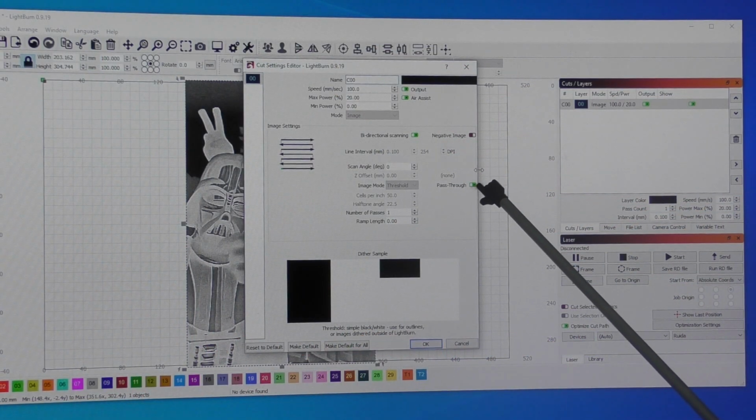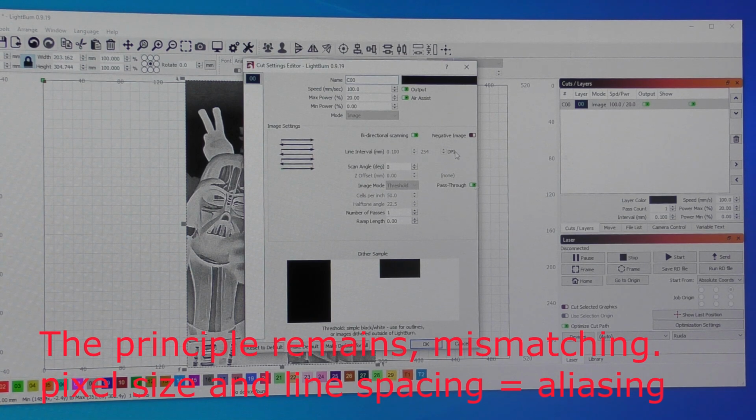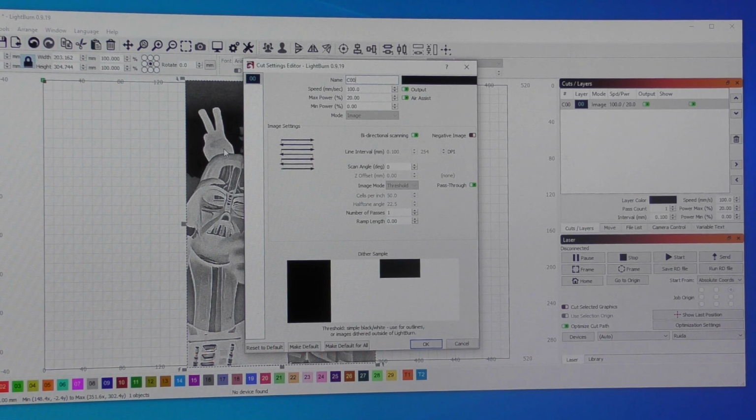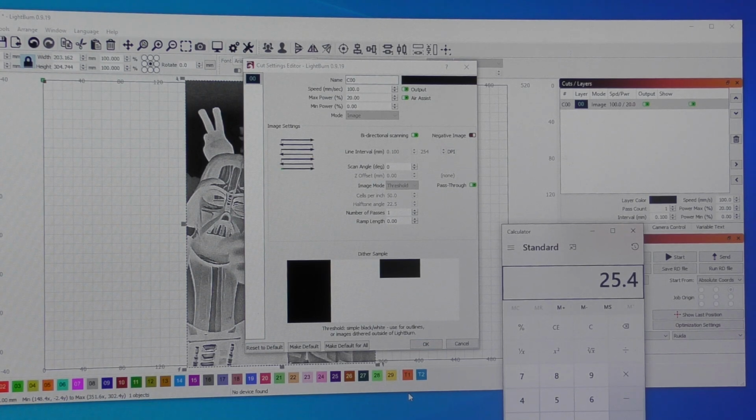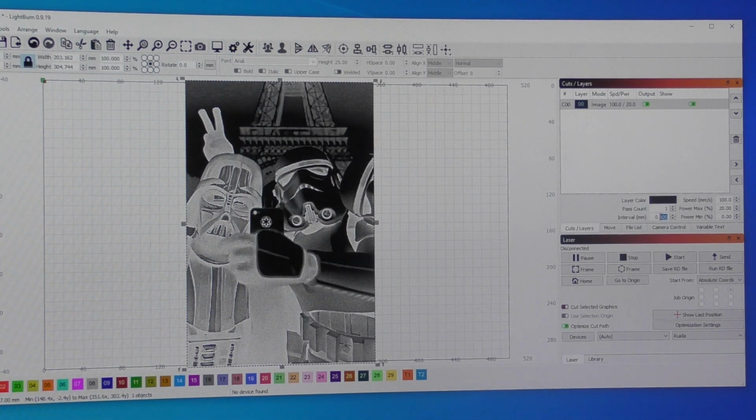So in Lightburn, he's going to set this to pass through. When you select pass through, you get no information here about the DPI. All that's going to happen is Lightburn is going to process this with 318 dots per inch. 25.4, divide that by 300 equals 0.0846. Okay, so there's my pixel size for 300 pixels per inch. I don't know that this is a 318.125 pixel per inch image. I sent it away as 300, it's come back as 300, and I've chosen 300.